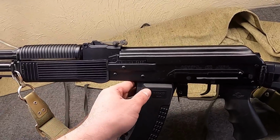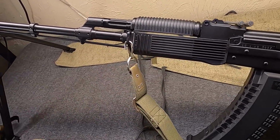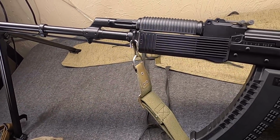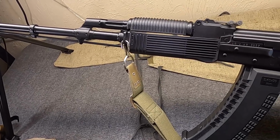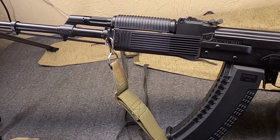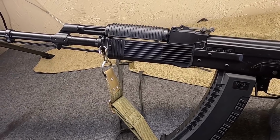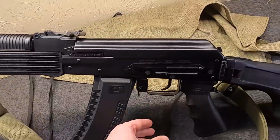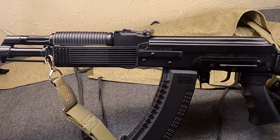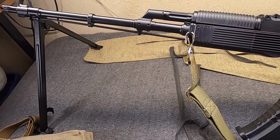And they were not purchased to outright replace the RPK-74 and its derivatives. Rather, as the Russian military needed more light machine guns, they were still issuing one per squad. And as the old ones wore out, they would replace them with the newer RPK74M. But actually, into the 21st century, the RPK74 itself was still standard issue.